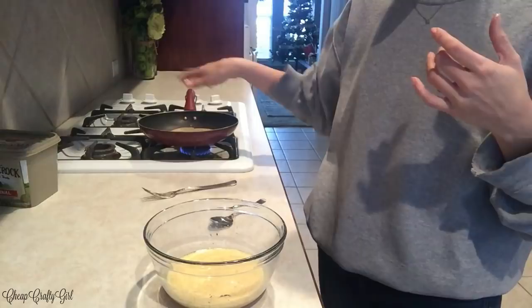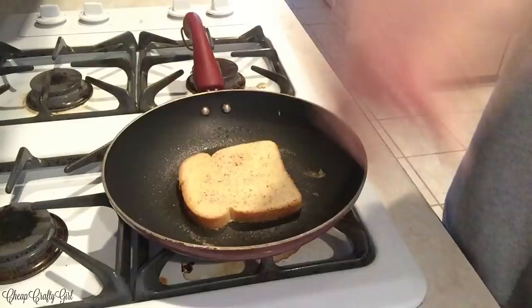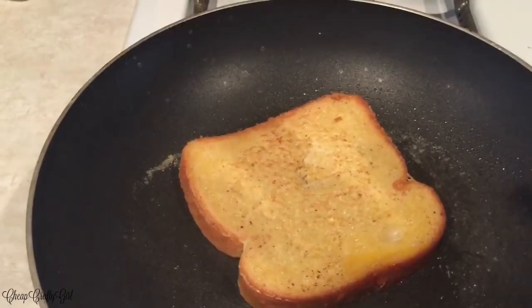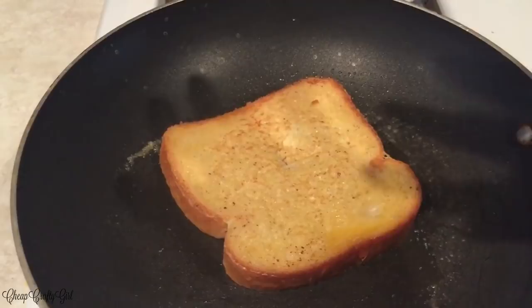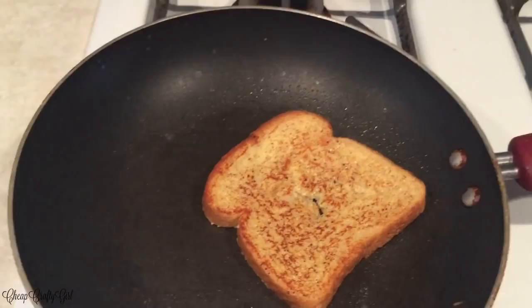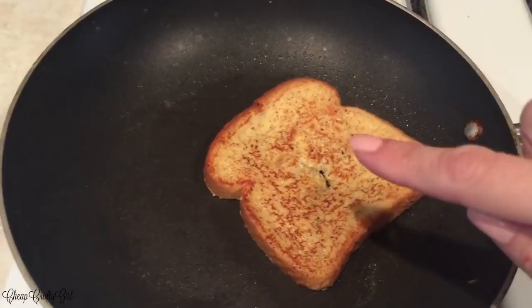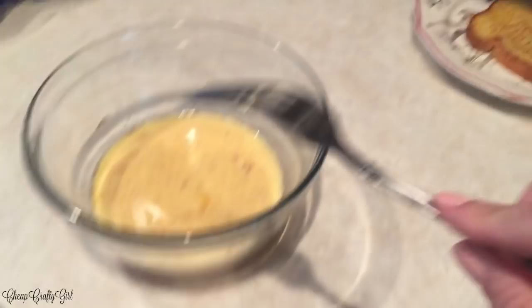I've added it straight to my pan, which I lined with butter. It's only going to be a couple minutes on both sides. I've already flipped it — as you can see there's some golden goodness there, but I want to brown it a little bit more. So I do flip back and forth until I get my desired crunchiness and golden brown on the outside. We'll just flip this a couple more times and then this one will be ready. It's smelling so good in here! As you can see there's a little bit more brown on the edge, so this one is done. I'm just going to scoop it up, put it on our plate, and then do another one.